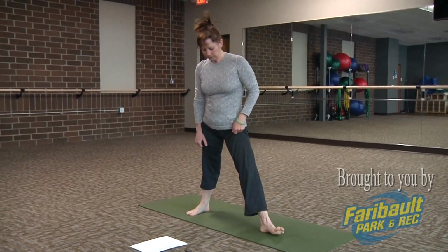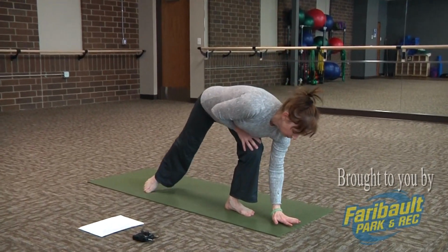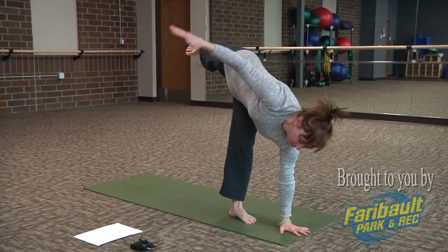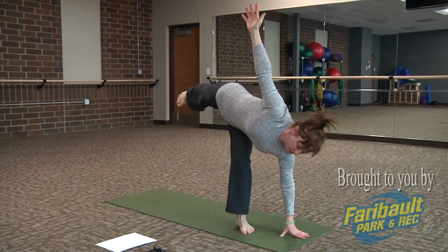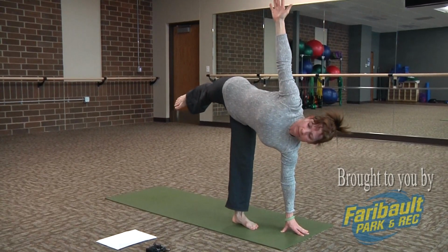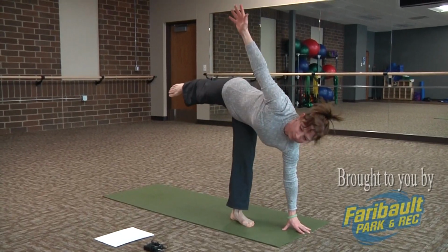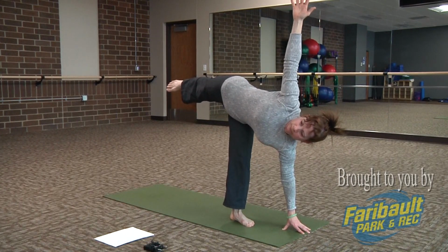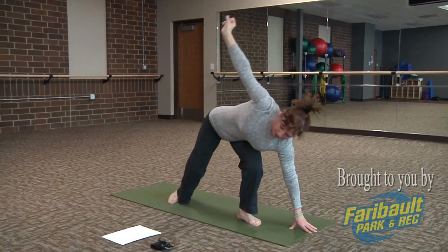Now, straightening that right foot, turn your left foot 90, bend that knee. Left hand's going to come in line with your toes as we press down through that left hand and foot, lifting that back leg and open your chest to that side wall. Bringing that arm up, full deep breaths. And we're going to make sure that we keep that left foot 90 degrees. And jaw stays soft and relaxed. Breath is smooth and rhythmic. And as you exhale, we're going to release.